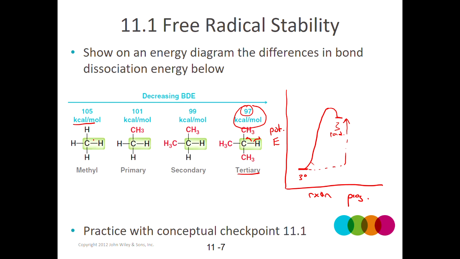And if we looked at the methyl and we try to do the same thing there and break that bond, it would take more energy. It would require a higher energy to get to the methyl free radical. So the tertiary will form a free radical more often because it doesn't require as much energy, so it's favored kinetically.